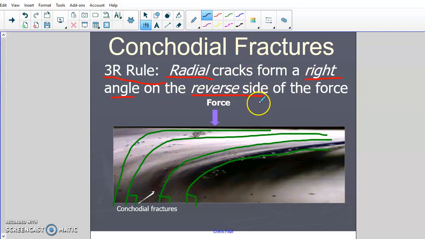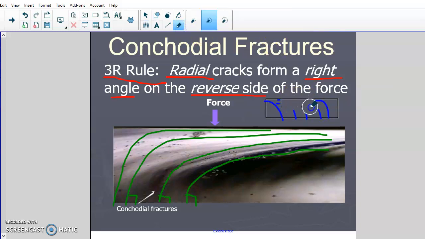Okay, so let's see if we can add a couple more in here to give you a little bit better understanding of this really quick. So if I were to draw some fractures, and they looked like, sorry, that wasn't a very good one. It's hard to write with these pens. I'm going to try that one more time because I don't want to get you confused.